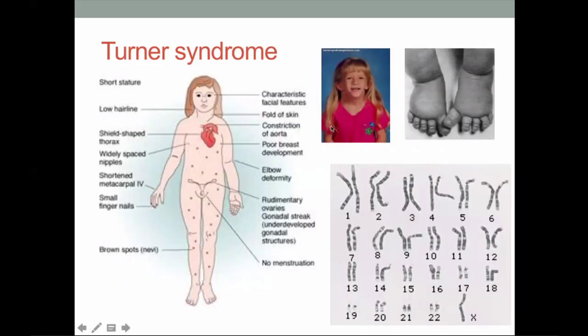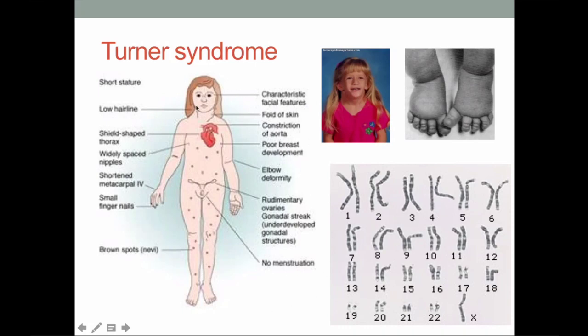In Turner syndrome, you will have facial features like a triangular face. You may have a webbed neck, right? A short neck, a low hairline and all these other features. These are in young newborn babies who have the dorsal edema. I've given you the features of Turner syndrome. Again, in any child who's short, you need to look at these.